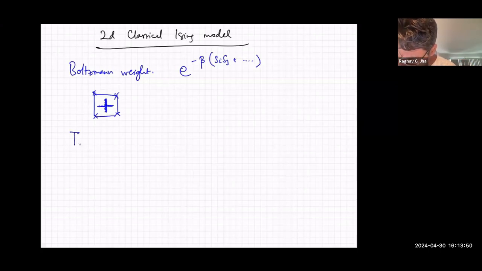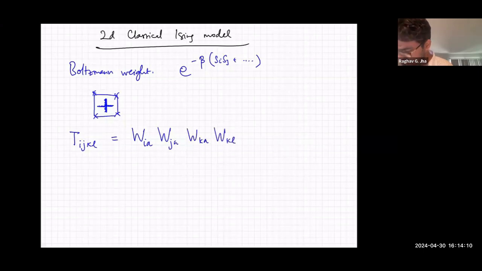And then once we have the matrix, then probably what we can do is, sorry. Now this matrix here, so we eventually want to get to a rank 4 tensor T, which is like the tensor for the classical Ising model.